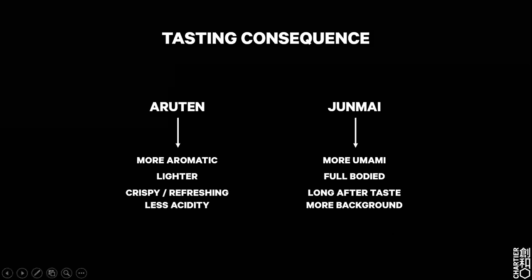That's why I could not say that Junmai is better than Aruten, or Aruten is better than Junmai. No, it's a matter of philosophy. We have tasted some amazing Aruten sake and some Junmai also. So we are making Junmai, but again, it's a matter of philosophy.